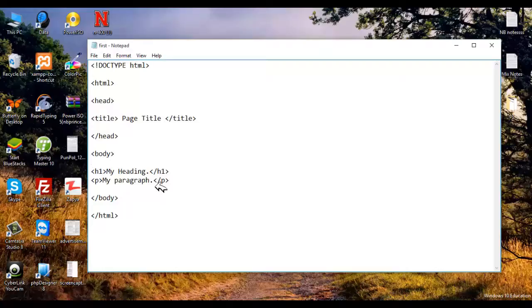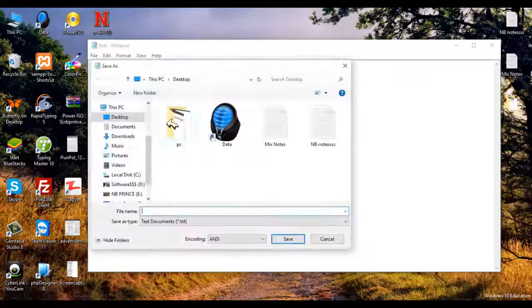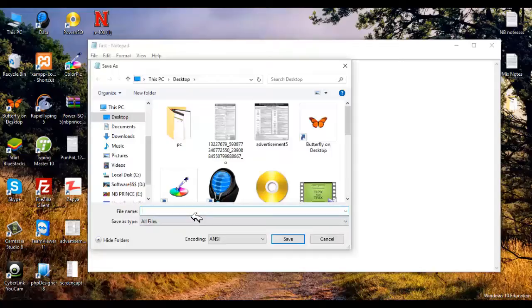Now I will show you how to display its result. First of all, we save it as all files, with a name, for example first.html, and html is the HTML page extension. For as many pages as we want to display in HTML, we will write the extension as .html.